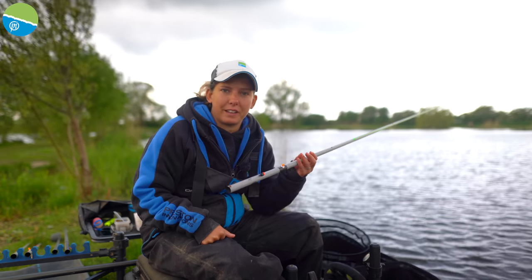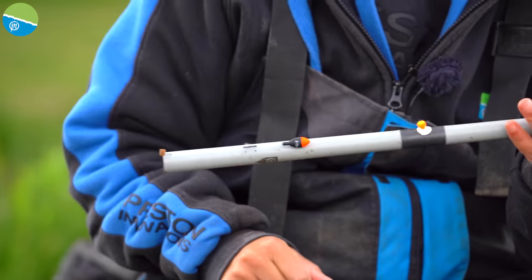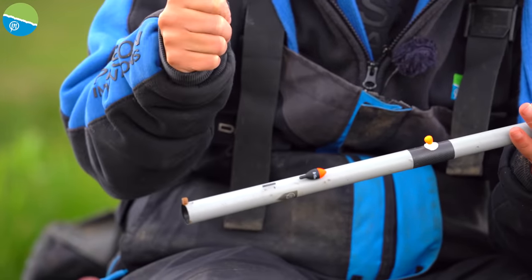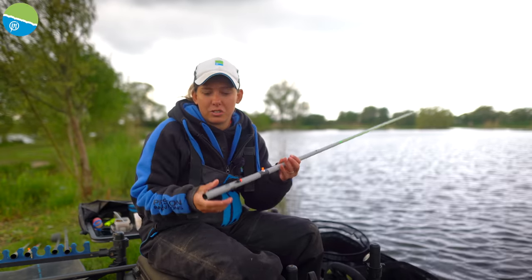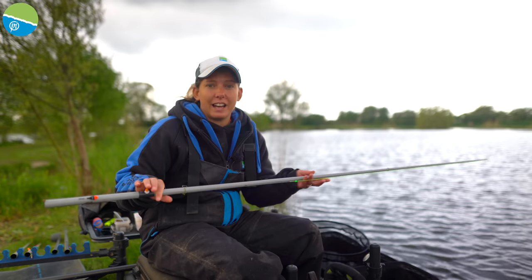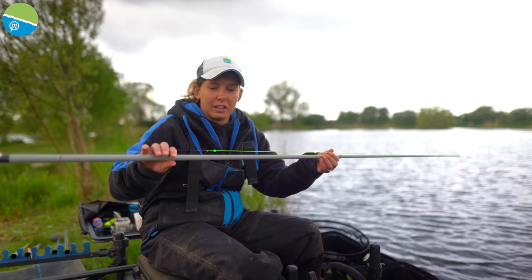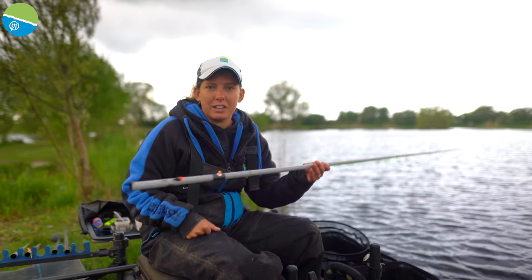Just going back to the hook length for a minute — I'm fishing a two-inch hook length here and that's dead important. Unlike normal shallow fishing, the main advantage of the jigger is you can fish dead shallow — shallower than what you can on a normal rig — by lowering it in and you're fishing straight away. That is one of the main advantages of jigger fishing. As with all my F1 fishing, I've got a short kit, a Levangers slip through it, and a puller — that's all you need.